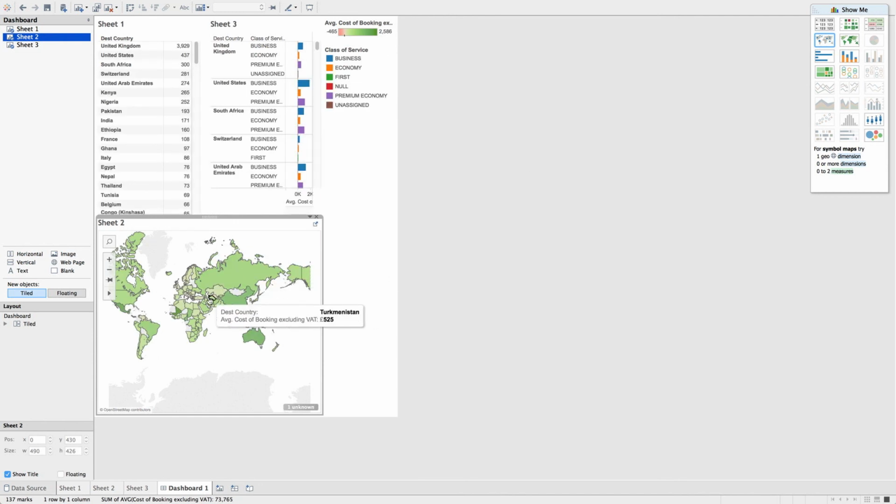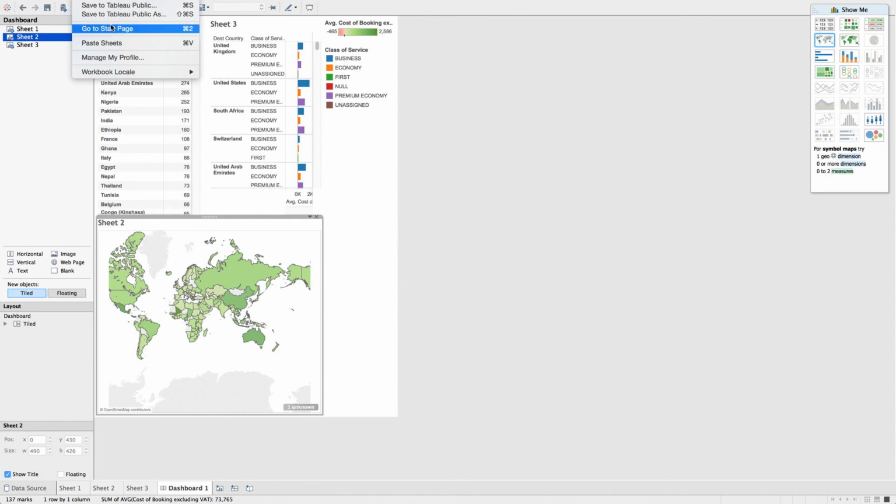So that's just one simple example of how we can use Tableau Public to create dashboards. One of the other fun things about this is you can pull each dashboard into a story. So sheet one might be all about finances, sheet two might be about destinations, etc. And of course, if you save it to Tableau Public, it's easy to share it online and embed into your various websites.